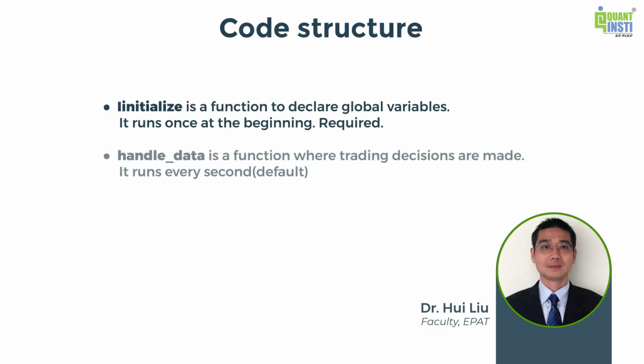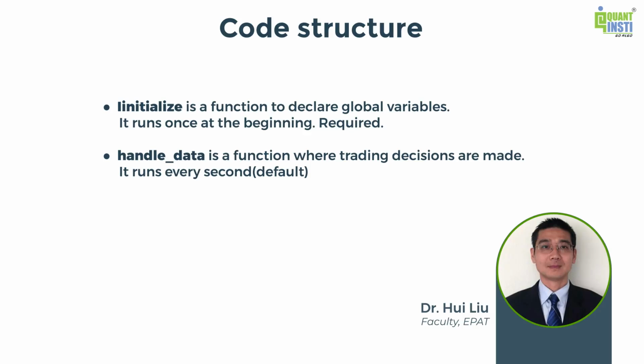The other function is called handle data. This is the function where you put your trading decisions. It runs every second as default, but it's configurable. You can change it. As I mentioned, trading decisions are made there. If you want to make decisions on a fixed schedule, for example every second, every minute, every hour, or every day, or every 10 minutes, you can configure it.